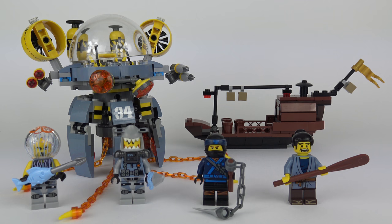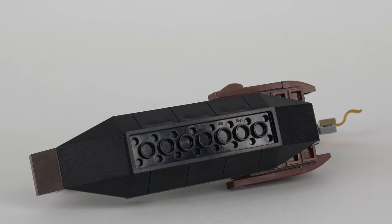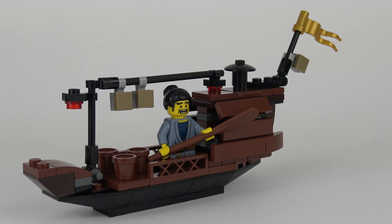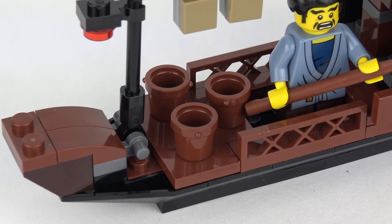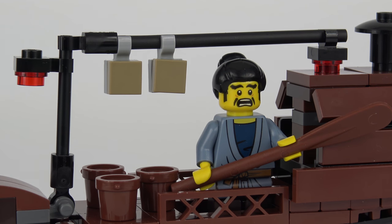As always, I'm going to give this set and the minifigures a comprehensive review, and we're going to start out with the boat and Takuma. This is a good-looking little boat and has the perfect balance between oriental detail and a good strong build that you can play with. That 2x8 base plate on the bottom really helps with the structural integrity, and there's some really nice decorative features above the waterline. Takuma is most likely using his boat for trading, which would explain those three buckets or pails which would be very useful for transporting goods.